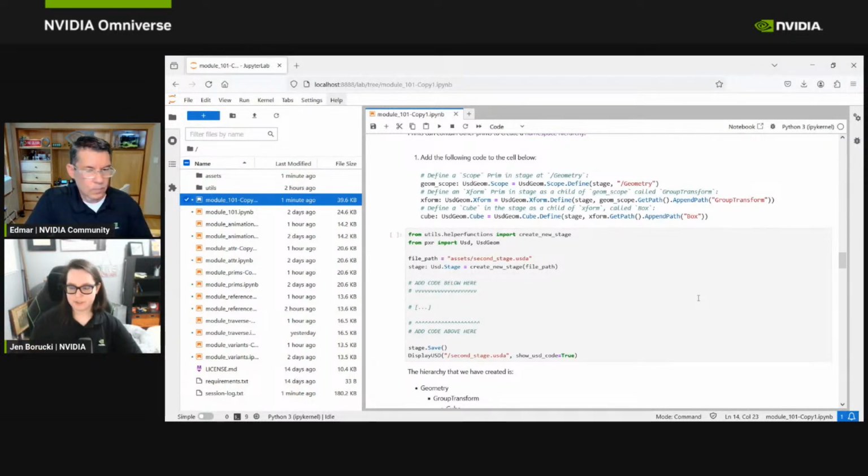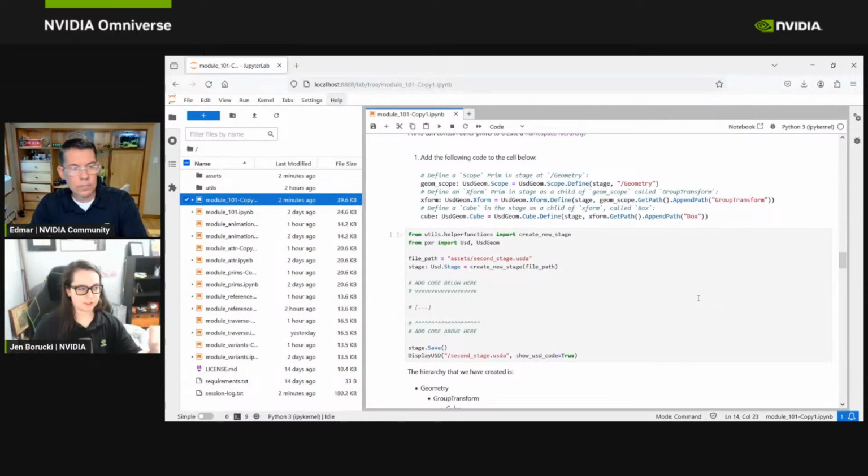These are two different types of prims under the USD geom, where an xform is going to be your transformations. They don't necessarily have any type of display, but they do define those transformations and are really great to have as a wrapper if you're trying to move things. And then you also have your scope, which is going to be your way of grouping or organizing your hierarchy.